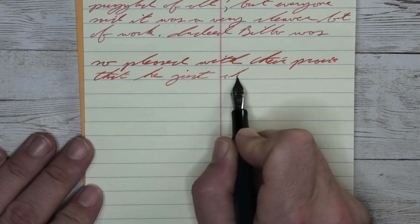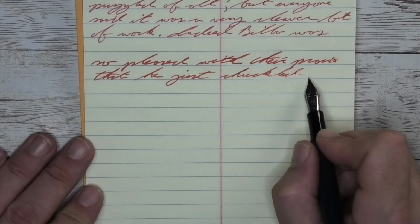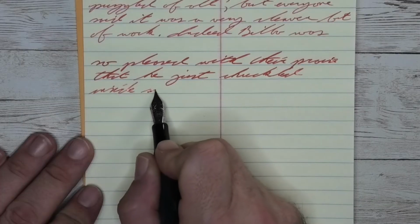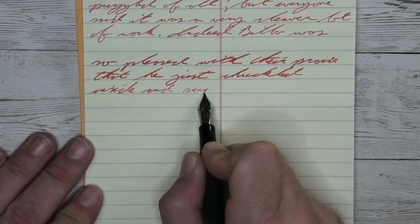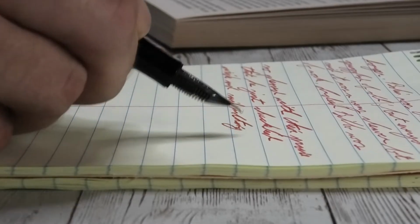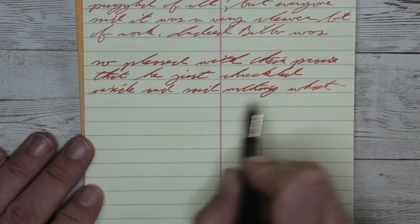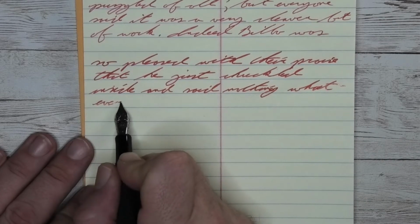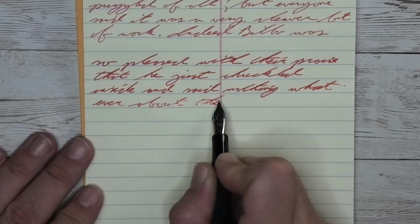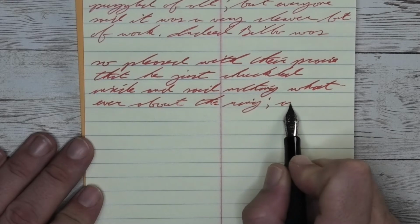Looking at the medium nib, it is darker than it was with the extra fine, lighter than it was on the Clairfontaine. No feather, no spread. Yes, it shades. "Pleased" is a fairly dark word, but the S right in the middle is a bit lighter, and "with" right next to that starts lighter and gets darker. "Where" right next to it is completely a darker word. Not as dark a red as I would prefer, but I do prefer that from what I'm seeing and how the shading works out. This could be a decent red, I think, for people.